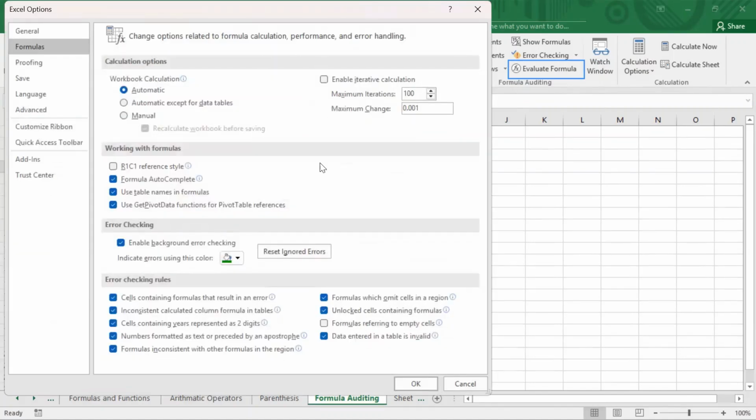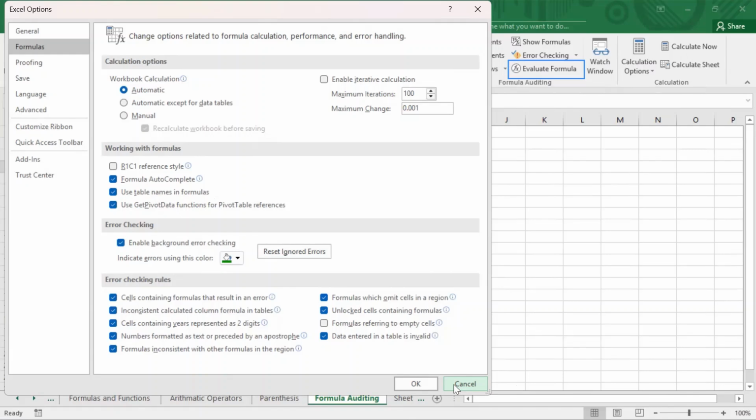Options will give you other options in the backstage view: how you want to evaluate your formulas, working with formulas, error checking, how you want to show color while encountering an error, or any error checking rules that you want to set. You need to go through this so that you can find it individually.